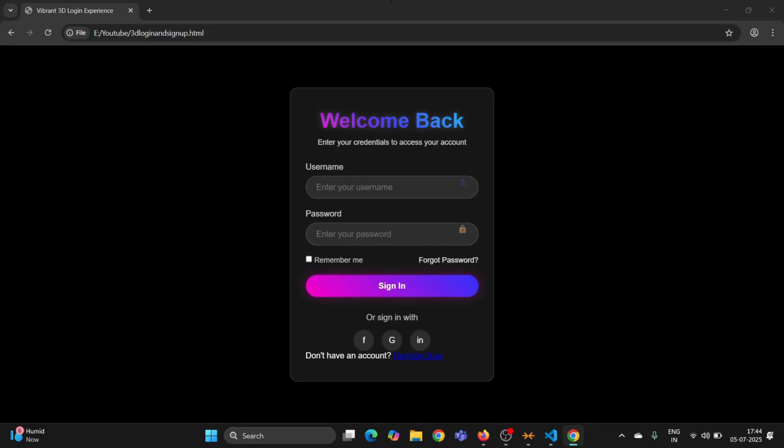Now next we have to proceed with responsive design and media queries. We never forget mobile users. Let's make sure our stunning login page looks perfect on every device. You can see this design is perfect only for the laptop but not for phones. Whatever we create should be perfect for our phones as well, right? So we have to code for that. How can we code for that?